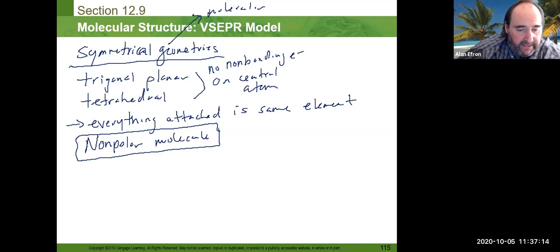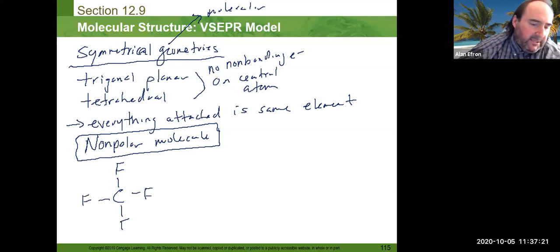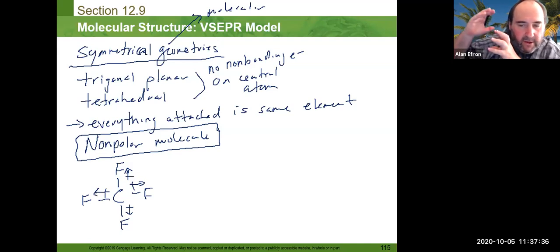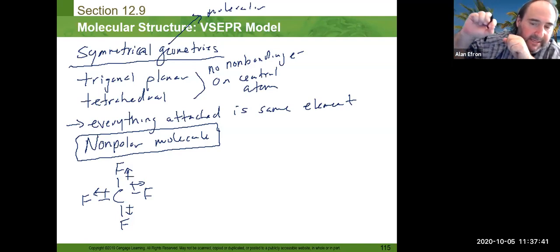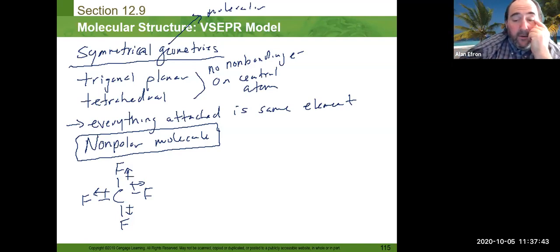So for example, if we take CF4, I'm not going to draw all the electrons on the outside ones, just this center one. In this case, we do have polar bonds between carbon and fluorine. All of our arrows would head in these directions, towards the fluorine. The geometry here is tetrahedral, which means all of those fluorines are equal and opposite of each other. It means they are all pulling equal and opposite of each other. Nobody's going anywhere. And this would be a nonpolar molecule in this case.